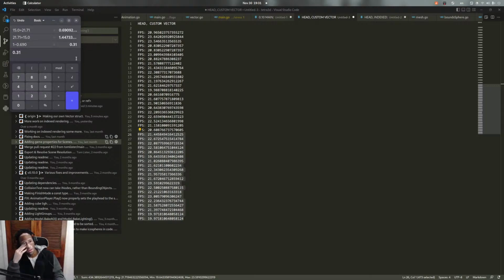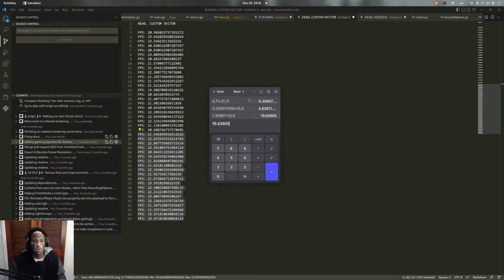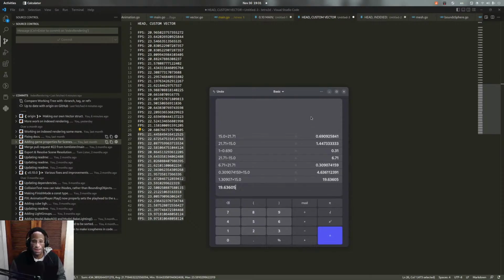Okay, no. It's 1.31 times? I don't know. We gained, I guess it's 21.71 minus 15.0. That's 6.71 frames faster per second. Divide that by 21.71 and we get 30. Yeah, it's 30% faster. That's not right. No, that's right. 1.30907 times 1.0. I'm not sure how exactly I do the math. My brain is kind of thrashed.